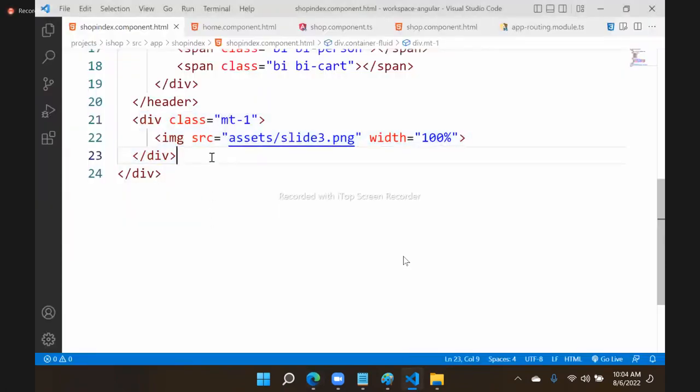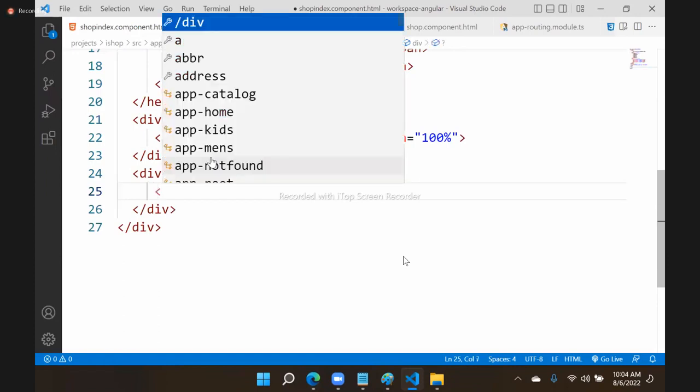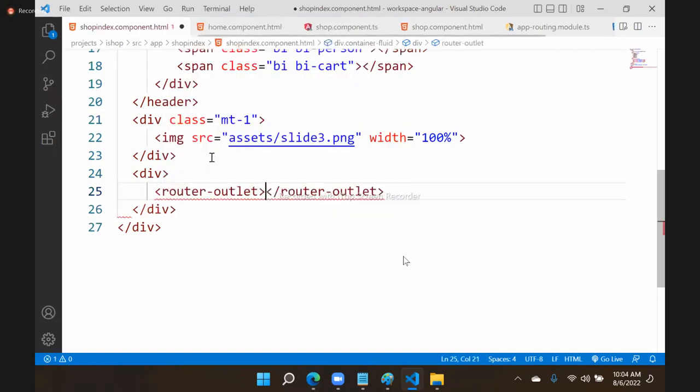So where you want to display the routing result, we call it as route outlet. We have to put in route outlet. Outlet indicates the location where the result will be there. Just now I showed you iframe, same like that. Generally in HTML you will put an iframe. Here we will put an outlet.